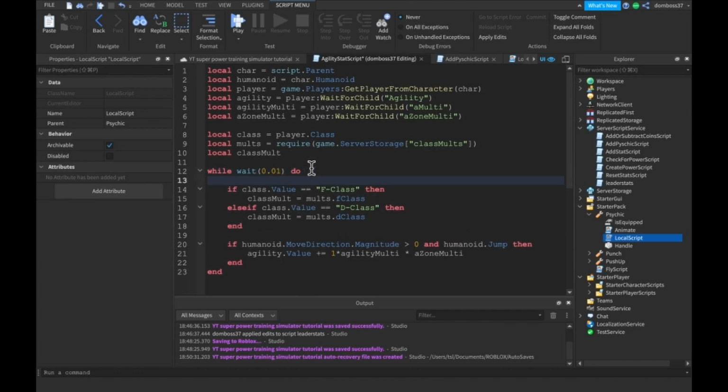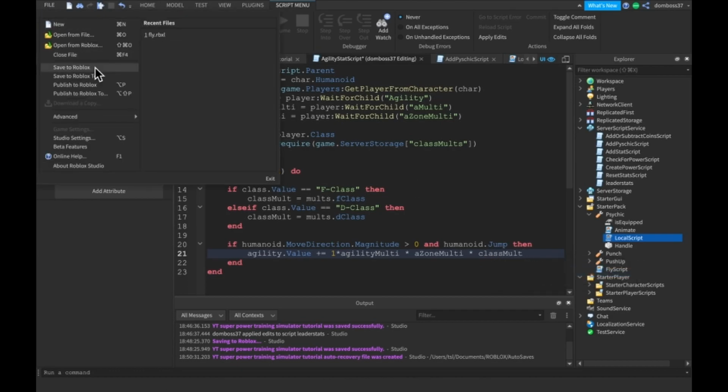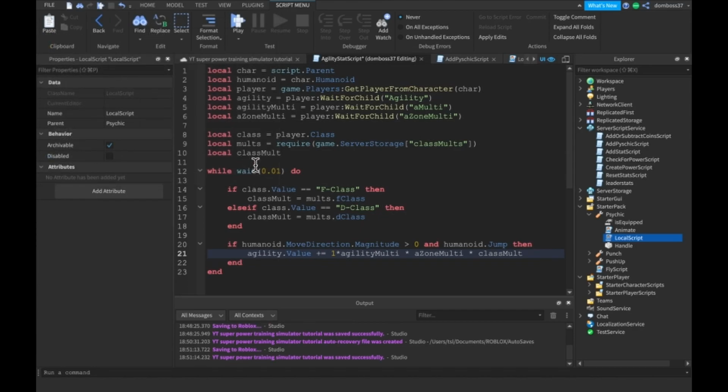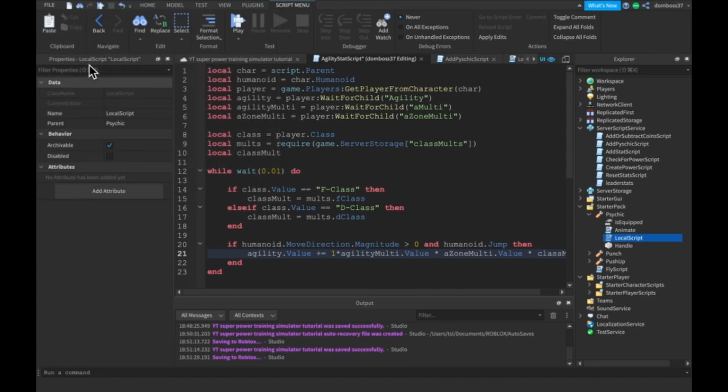Alright, so basically then here we will have to multiply this by class mult. There. Alright, so now it should be working, or it shouldn't be working because we need dot value. Alright, so now it should be working, hopefully.